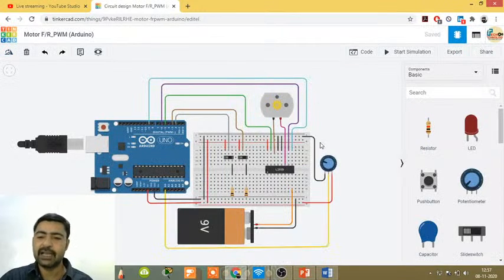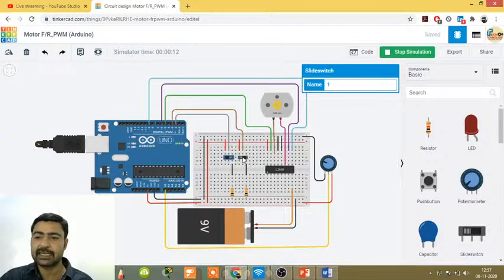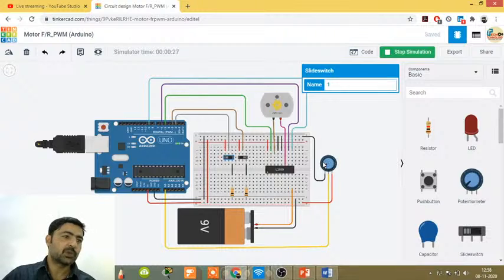What we have done in this project, we have two slide switches. Again, we are using one motor with L293D, but apart from this, we have one potentiometer also. Last time we discussed it, you should know about the potentiometer. As you are seeing, when I press this first switch button, the motor is running in clockwise direction. If I press another button, the motor will run in counterclockwise direction. But one more thing is here, we have used this potentiometer. Why have we used it here?